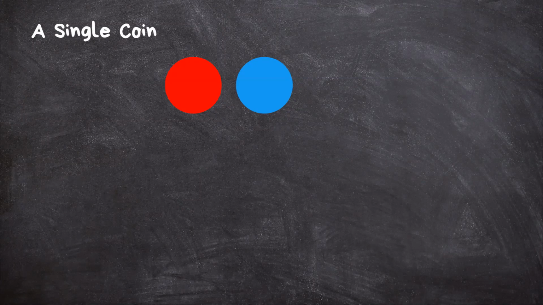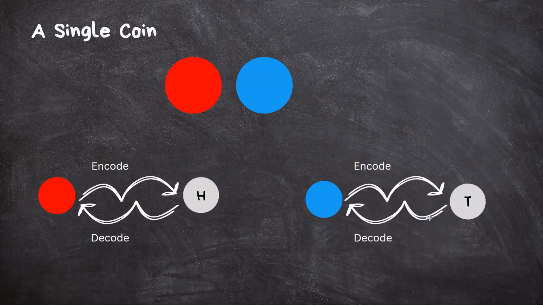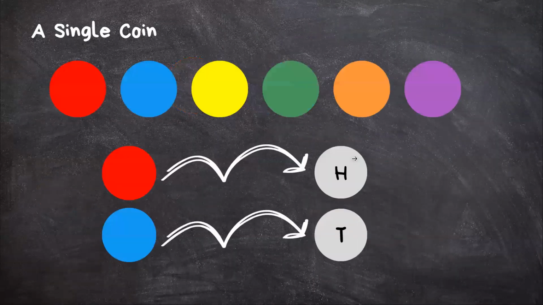If, for instance, there was just a single color, and there wasn't any blue color, let's say just the red color that they wanted to communicate, even then they could use the single coin. They could say that the red state is head, and tails represents no color, no information, because there's no other color. There's just one color, and that's red, right? So a single coin in our current situation cannot be used to communicate all the 6 colors here.